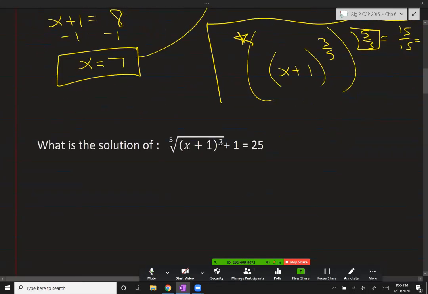All right, if it doesn't look the way we want it to be, then change it. Okay, so we're going to do 2 things at once here. I'm going to get rid of this 1 because it's not covered by the square root. While I'm doing that, I'm going to make it x plus 1. It equals 24. We're all good with that. This is to the 3rd power and the 5th root. Oh my goodness, we just had that, right? Total coincidence. That means I want to take it to the 5/3.